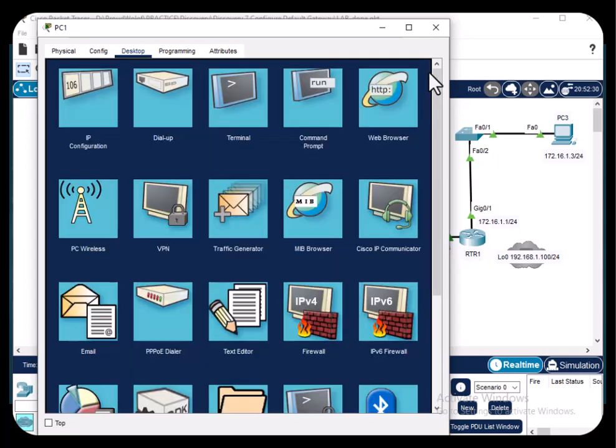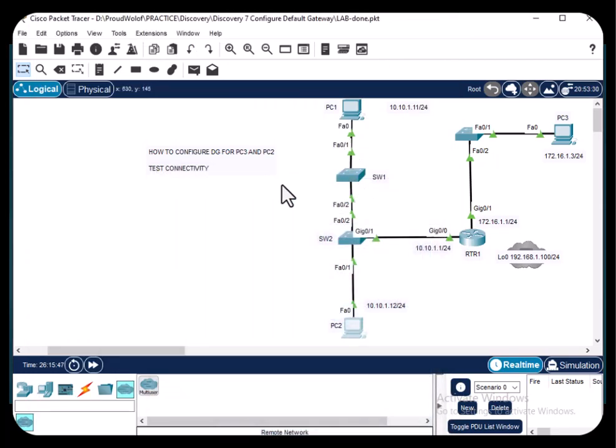The question should be why PC1 is able to connect to the PC2. Because it's in the same network with the same subnet. That's why they don't need a router to communicate.